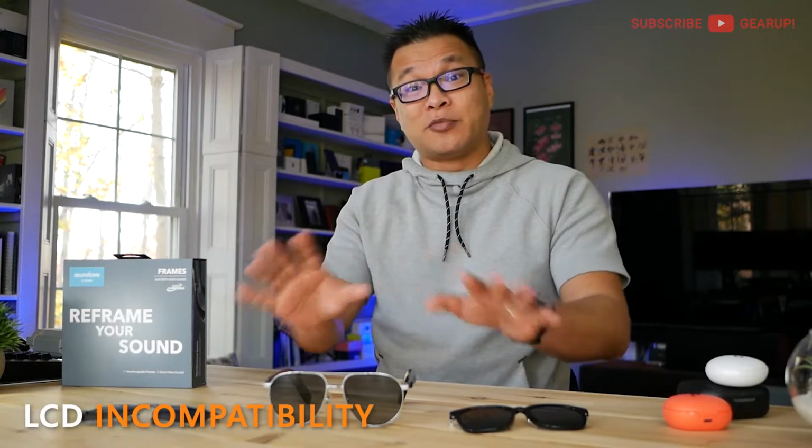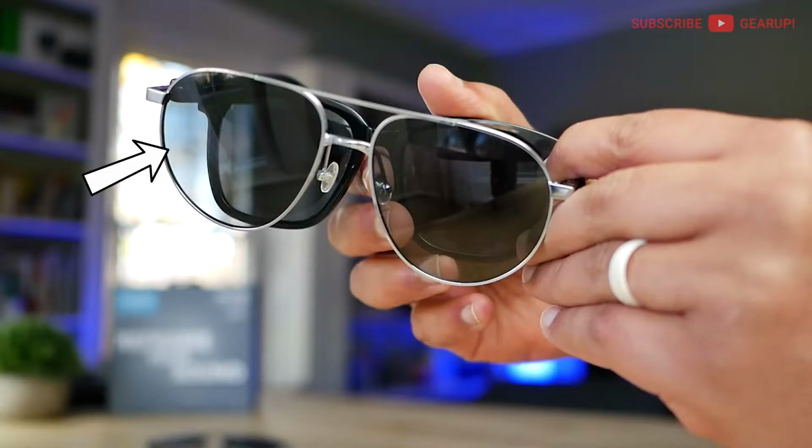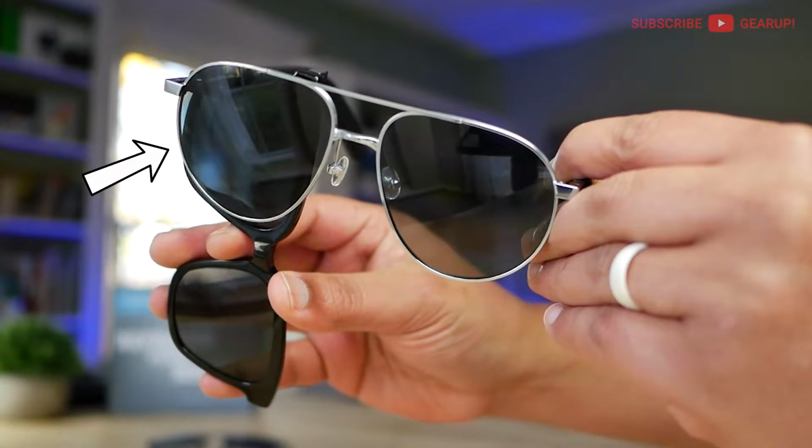This next one has been documented everywhere, but I want you guys to bear in mind that polarized lenses don't always play nice with certain older LCDs, especially in bright daylight, because all you'll be seeing is a completely dark screen, so don't freak out. And this is really how polarized lenses work. They cancel out vertical light waves, which coincidentally, some older LCDs also produce.